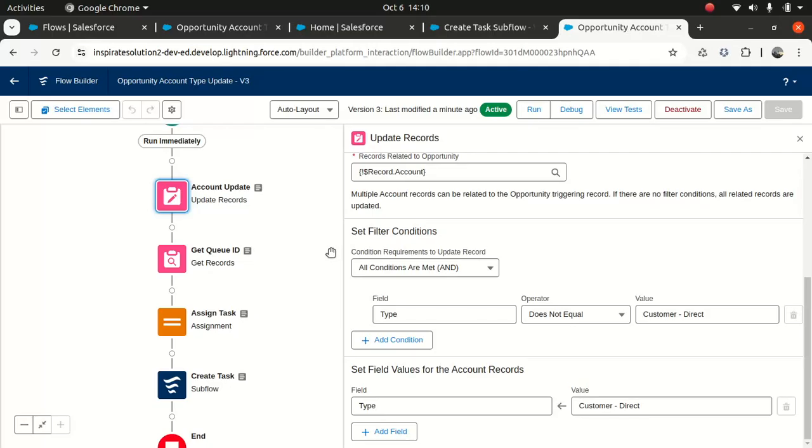Now, you might also say, hey, but isn't that an overhead? It could be an overhead if a specific subflow is not going to get used anywhere, right? Or if you have a very tiny flow, where you have only a few elements, so it doesn't make much sense, right?